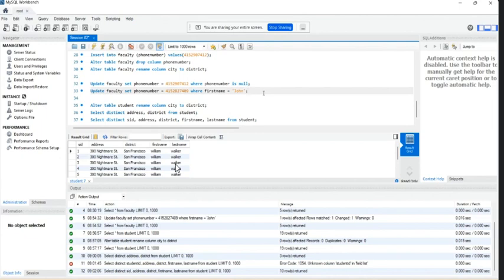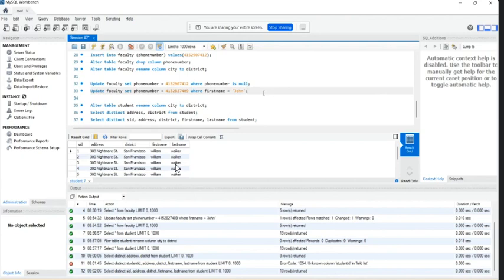So you can filter your data according to your requirement. For that purpose, SQL provides the where clause that is used to filter existing records in the table. It's used to extract only those records that fulfill the specified condition.